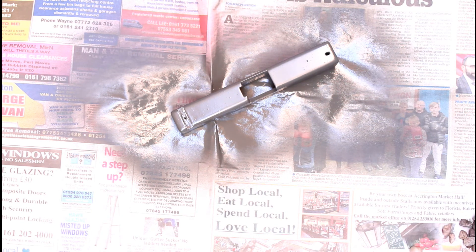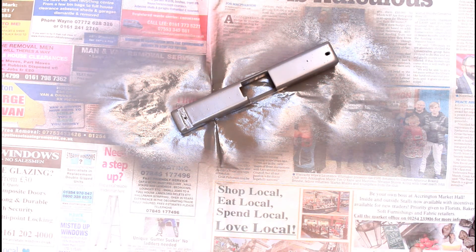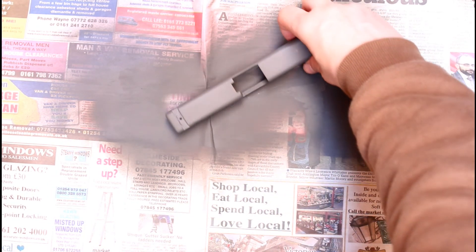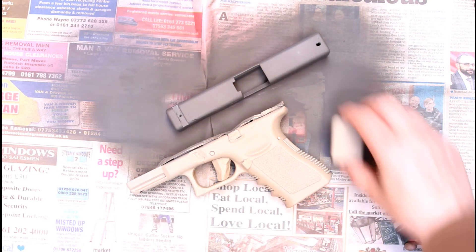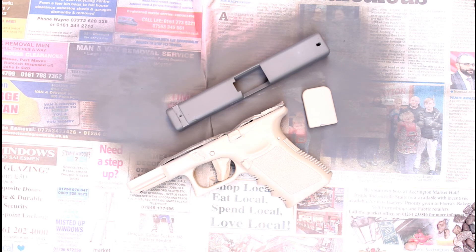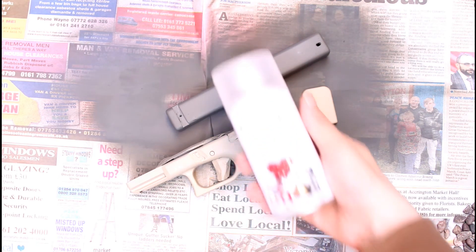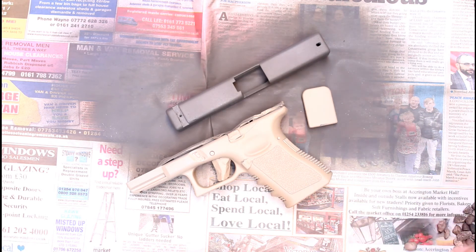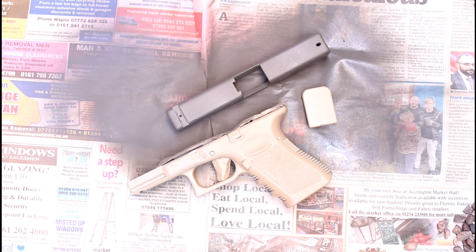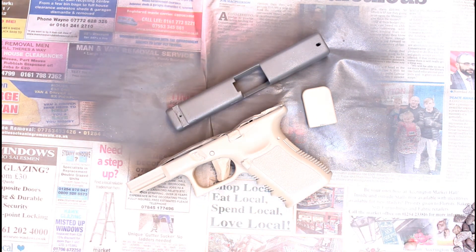We'll leave that to dry along with the slide and come back in 10 or 15 minutes. So the slide is completely dry to the touch now. We'll bring in the frame and the base plate — which I kind of smudged picking up to move, which is a bit of a schoolboy error. And now we're going to go with the lacquer. Give it a big shake. As with the paint, you want to be about 30 centimetres away with nice even controlled strokes — don't get too close because it'll clump up. You don't actually need a whole lot of this stuff, and like the primer, it dries super quick, so you can fly through this stage.